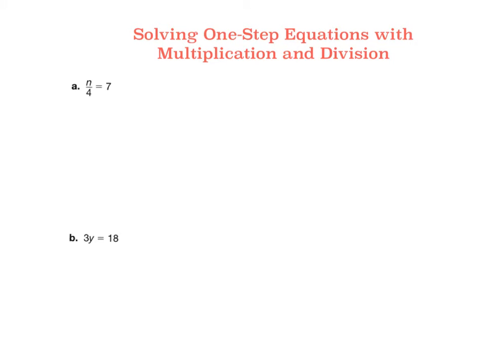Now we are looking at one-step equations without a visual. So remember, a fraction is just a division. So this really is just saying n divided by 4. So if I'm dividing, I have to think, what is my inverse? So the inverse of dividing is multiplying. And I'm actually going to come over here and write this bigger so you can see. So if I multiply this by 4, think of this as two fractions.